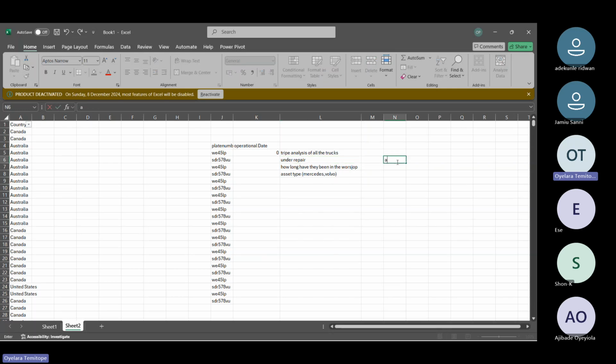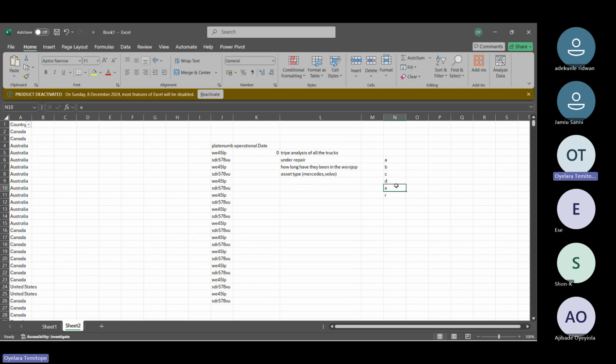Let's say maybe, let me just paint a scenario. A, B, let's say A, B, C, D, just something like this. I'll get the list of all the trucks, maybe 200 trucks, right? I'll get it like this too. Okay, these are all the trucks that are in the workshop. How did I know the trucks that are in the workshop? It's that I have a page that tracks trucks that are in the workshop. I have a status column called close. I have a status column called open. So once I want to know trucks that are in the workshop, I will just filter to only open. Right? Once I filter to only the ones that are opened, I will now do my VLOOKUP to come and look at, okay, go and check this plate number, has this truck worked this year.